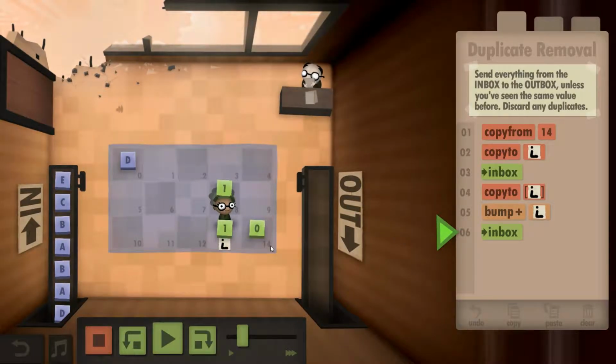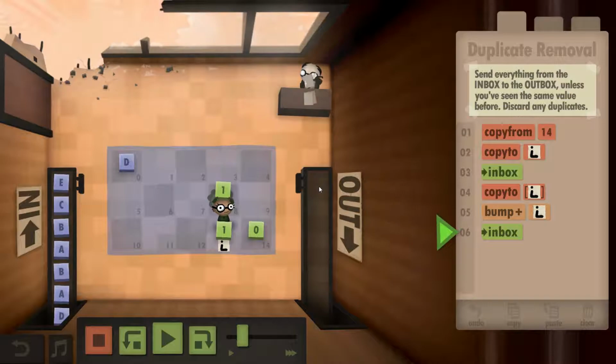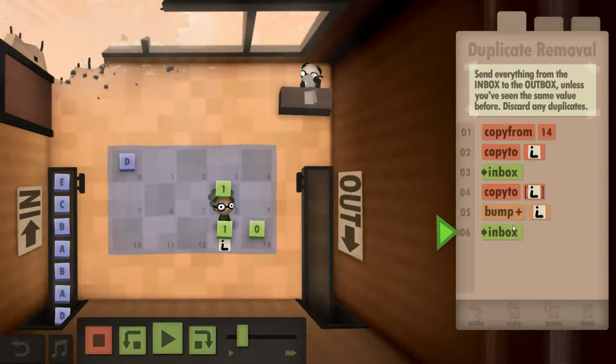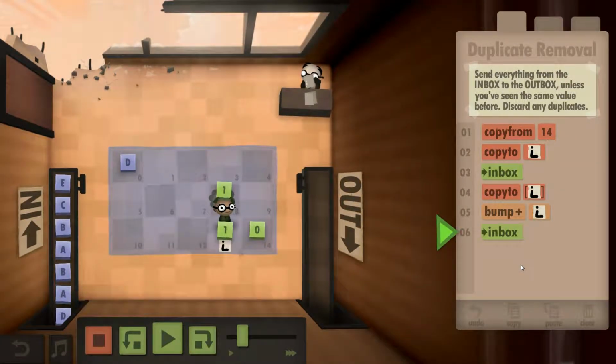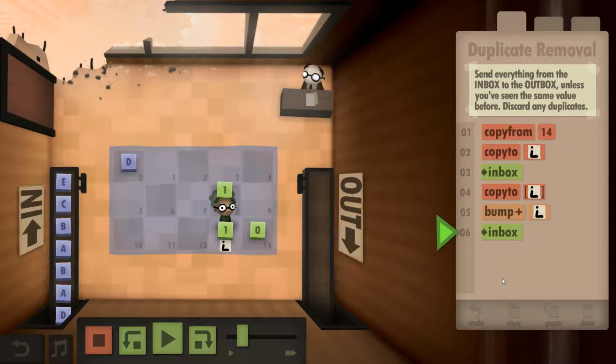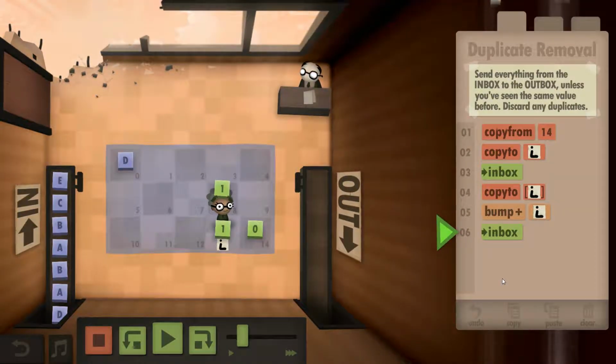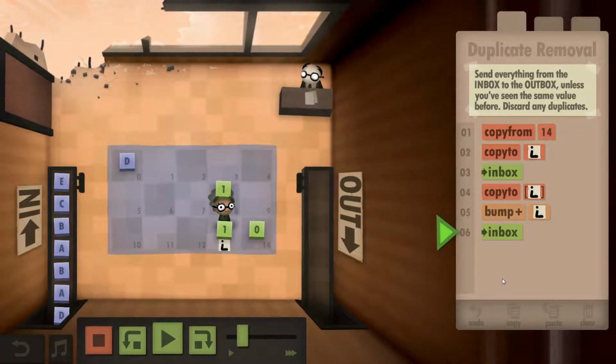Send everything from the inbox to the outbox. So you have to put it to the outbox already. Yeah, but then if it does not copy to the outbox, he lays it down. I think you have to copy it twice. You have to copy it to just put it where it points, and then put it to 12, because that's, you know, the absolute number 12. So you then could pick it up from 12 again.